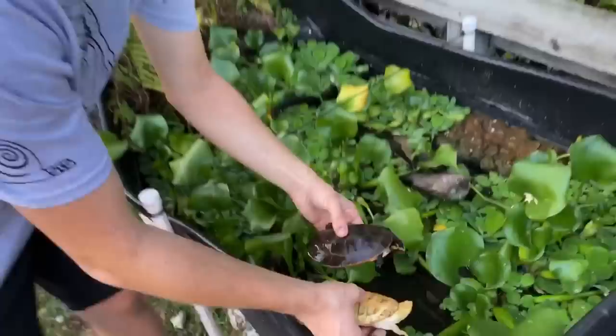And while that's good and it opens the market up for a lot of people to be able to afford it, a lot of inexperienced people will buy these turtles, keep them in the wrong enclosures, and sadly, a lot of them end up dying because of that, which is really, really sad. So I'm gonna put these guys back in right now, and we're gonna try to find this North American spotted. Here you go, guys. Take off. Oh, and they're swimming away.